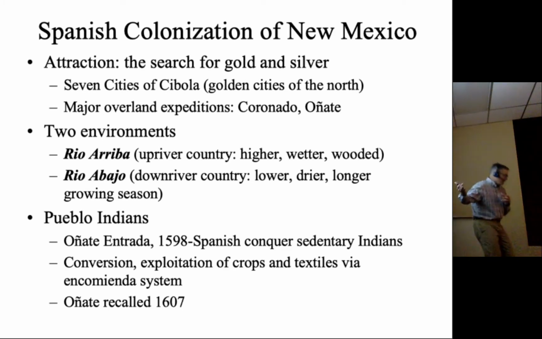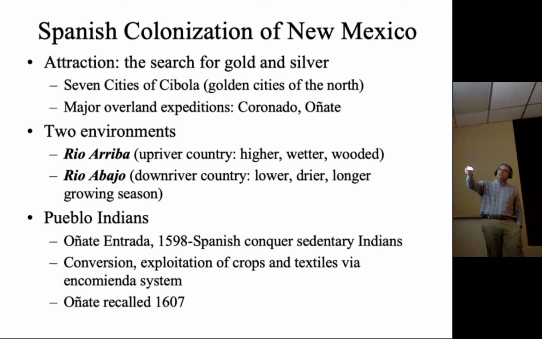You can imagine the army comes through, and the Indians say, oh yeah, we're not the people you're looking for. You're looking for those people way up north. Just keep on going, right? So they went all the way up into central Kansas, and then by the time they got to Lindsborg, they said, nothing up here, let's go home. But there are actually a lot of better stories like that, like Cabeza de Vaca, right? Remember him? You can read about him.